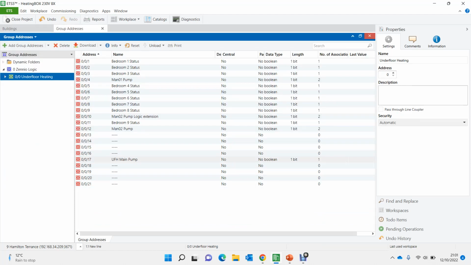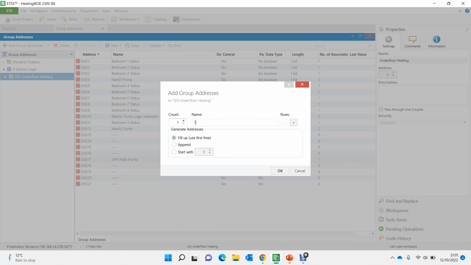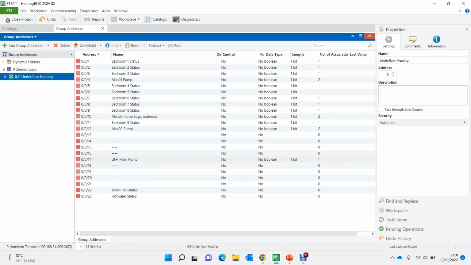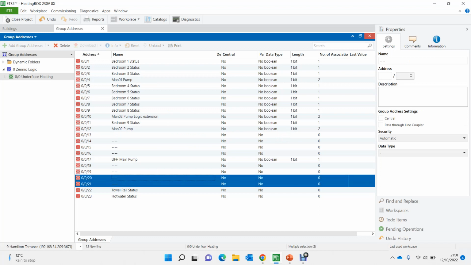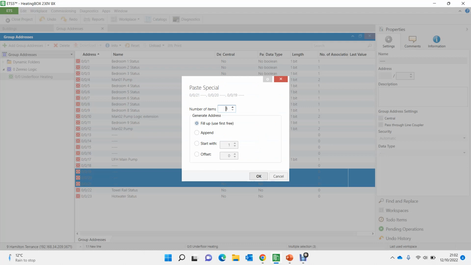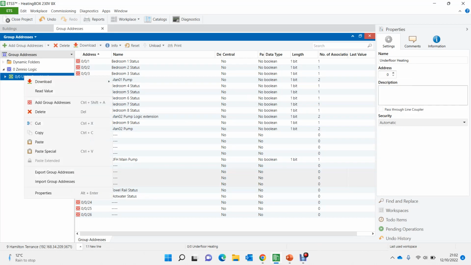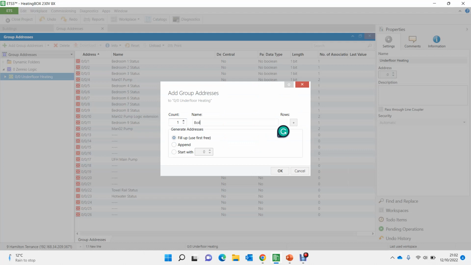I need to create towel rail status and hot water status. And then the final is boiler on/off.